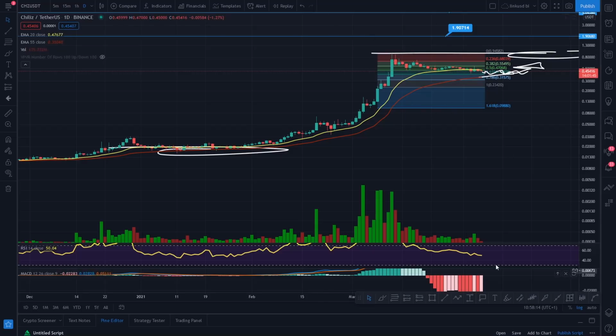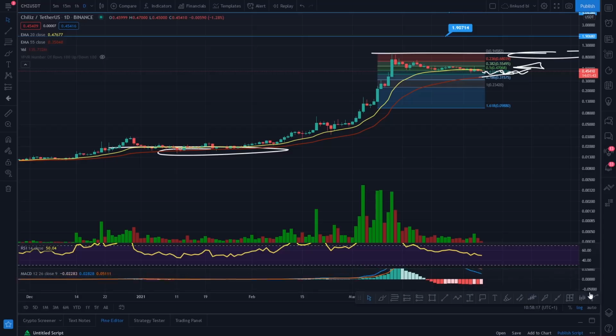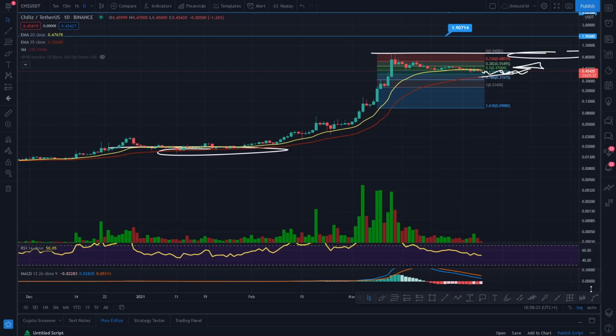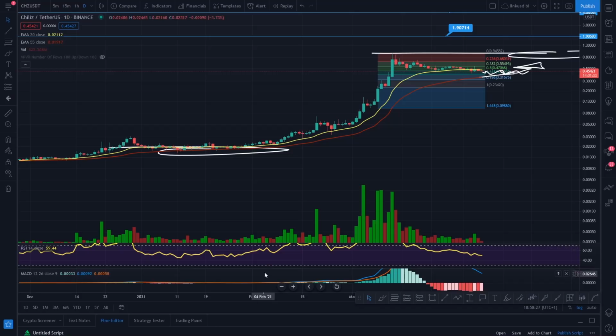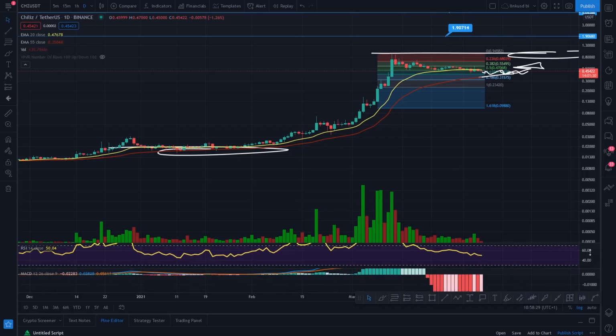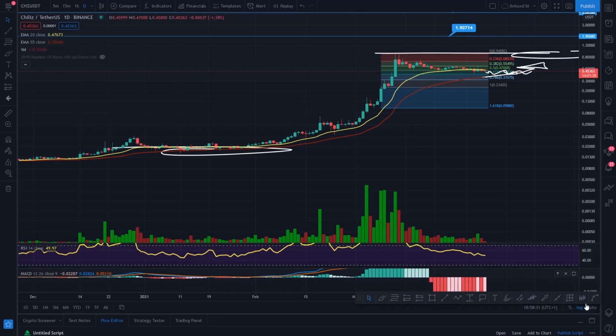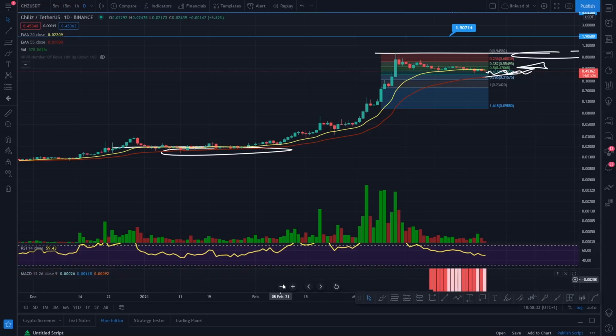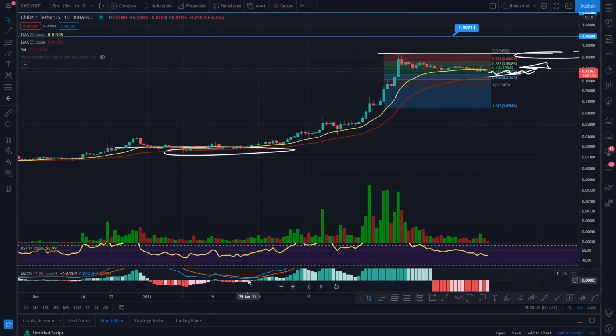Retest some levels, get this RSI really nice, get your MACD reset. You can see you got a bit more of this bearish scenario on the histogram there. Get these MACDs coming down, the lines coming down, okay, forming that bullish cross under the MACD as well, because I'd almost guarantee that move there, okay, it was under the MACD just down there when it started to go. Do you see that? Let's have a look. Okay, it's just above the MACD, but it's relatively healthy. It's quite low, and that's what you want to see.